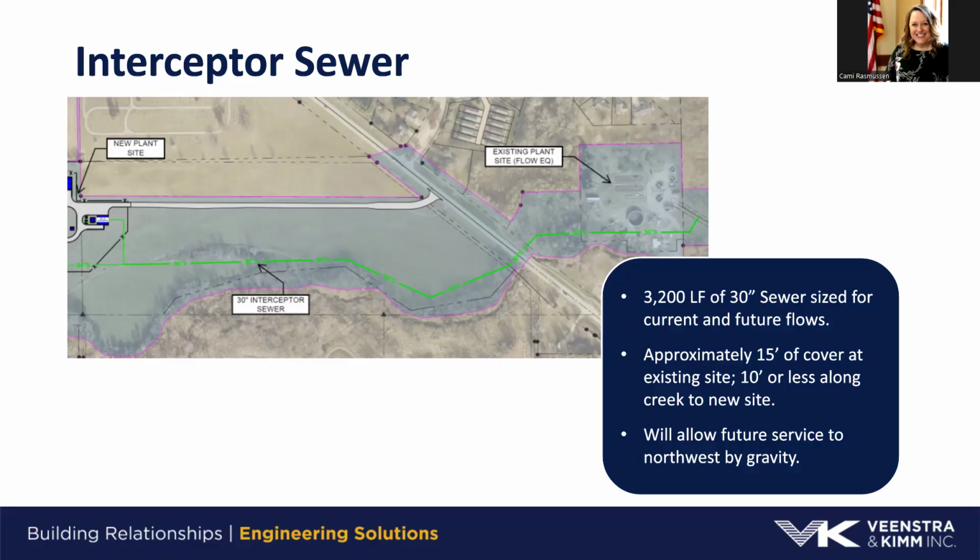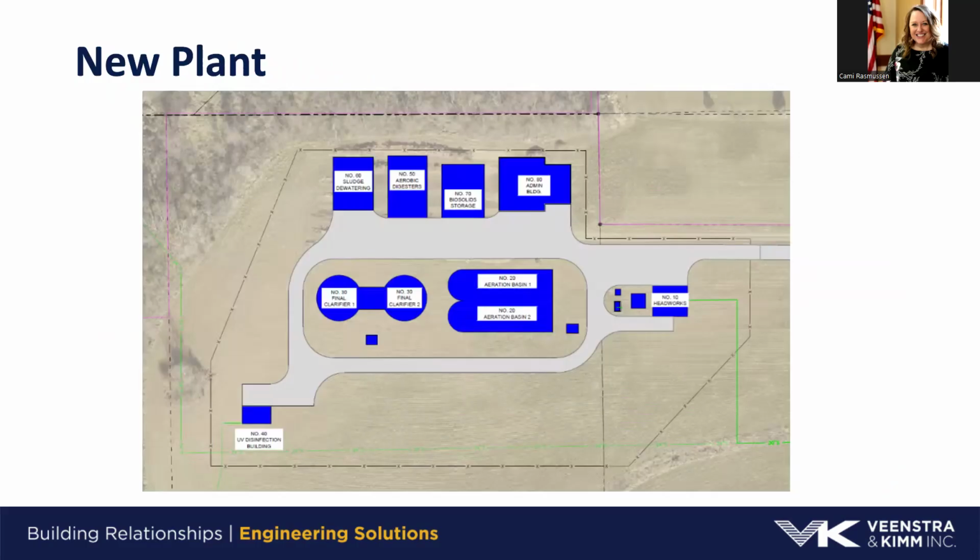So finally, we reached the new plant at the next slide there. So the new plant, I don't want to get too far into it. I'm going to go through each process there, but the new plant site, we have a nice layout. The main process is kind of through the middle where you're going to follow, if you were following the wastewater flow, through the headworks to the aeration basin and into the clarifiers, and then down in that bottom left corner is the UV disinfection building on the way out to the creek.